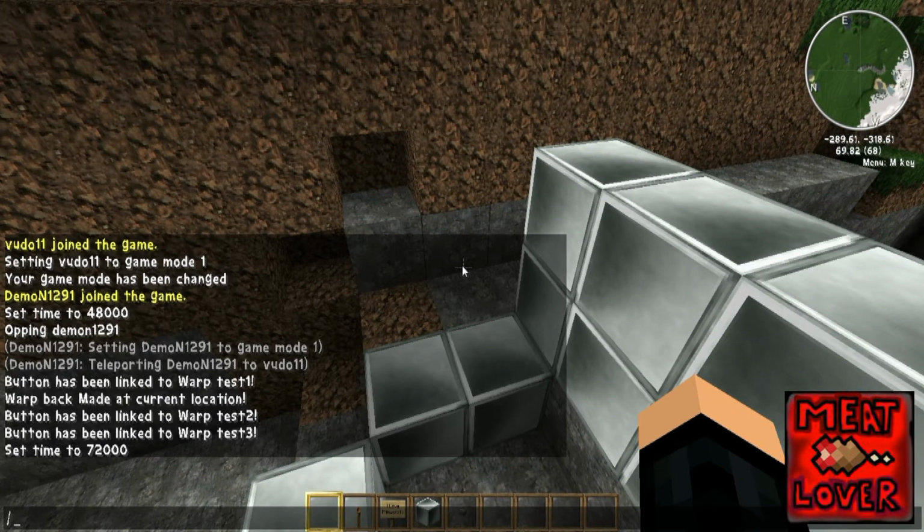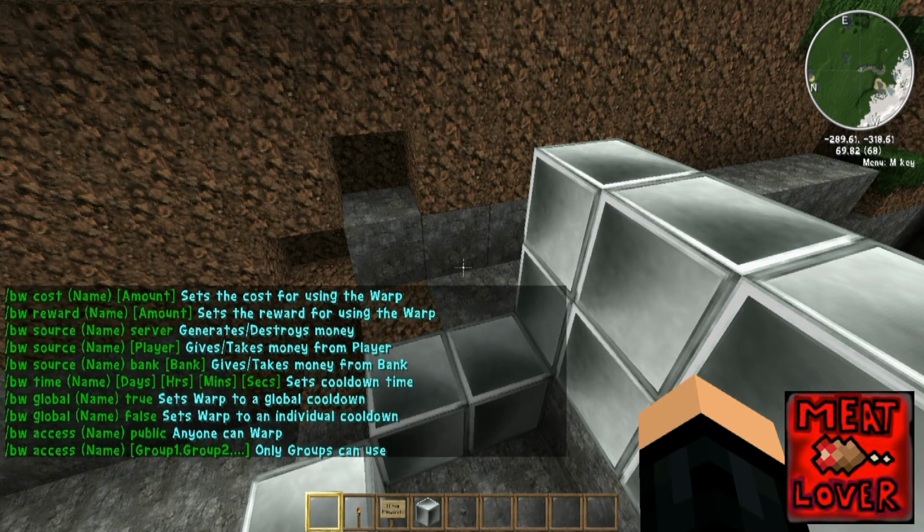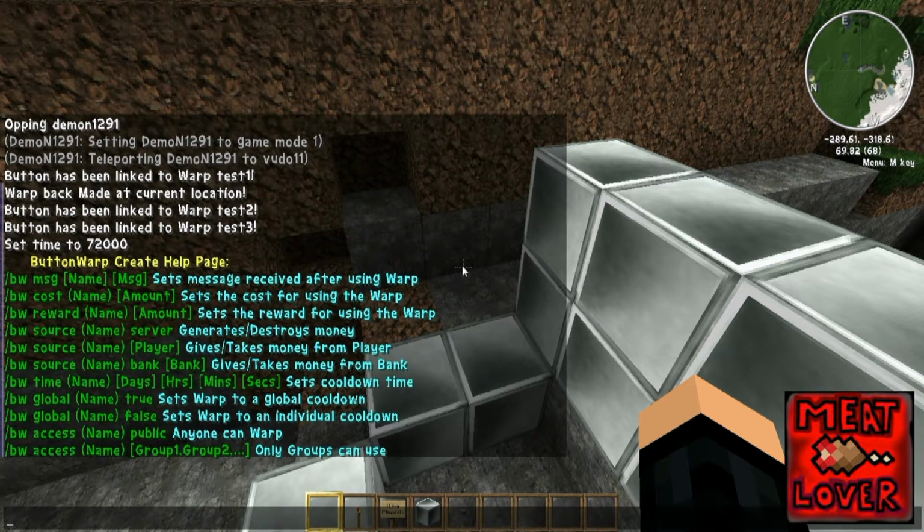Yep. /bw help and setup. Like this? Yeah. Whoa! It shows you all the stuff that can be done. If you type it in, you can actually give them a message after they use the warp.